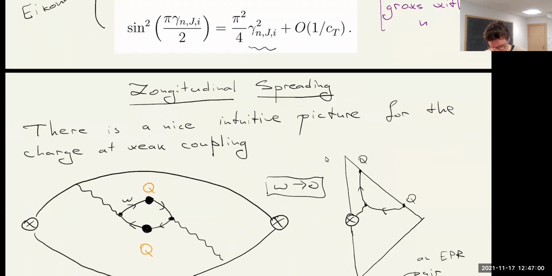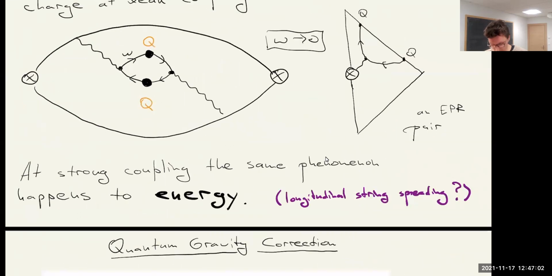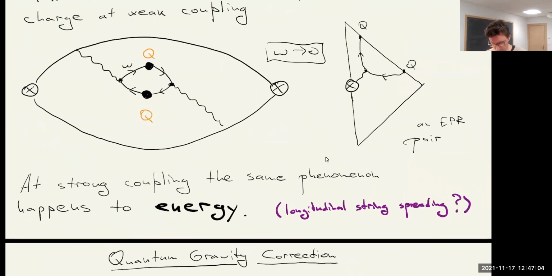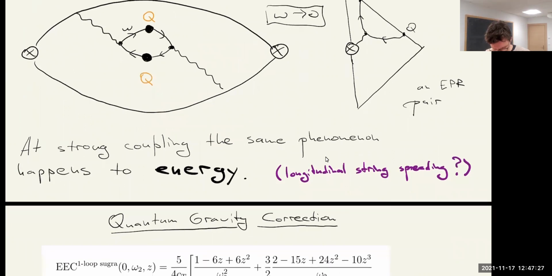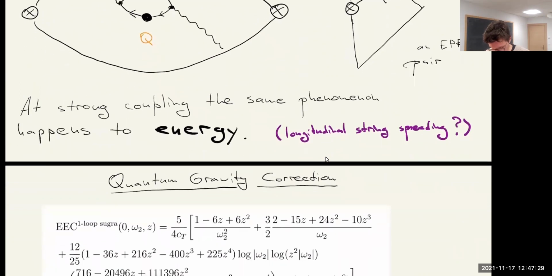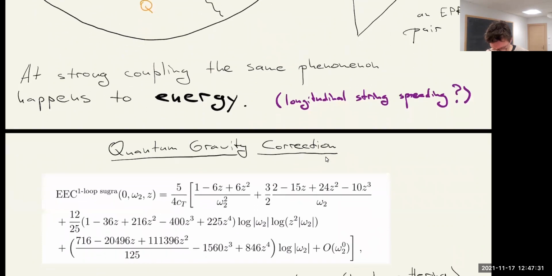Now, let me switch to the next topic, which is: what about quantum gravity corrections? Let me remind you that quantum gravity corrections have never been computed for the event shapes. So if you want to detect quantum gravity at the Conformal Collider, we don't know what to look for. What's the reason for that? Why haven't they been computed? Because there was recently a spectacular progress on understanding supergravity loop amplitudes. And the reason is the following.